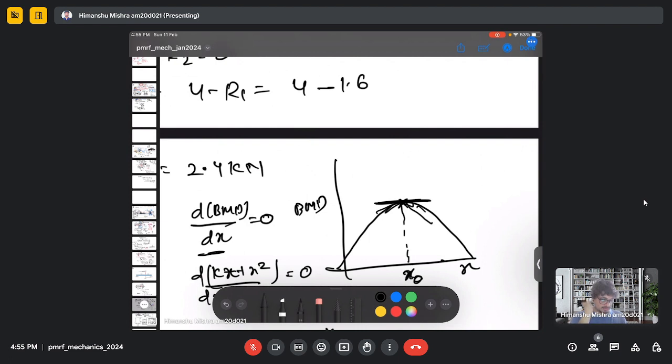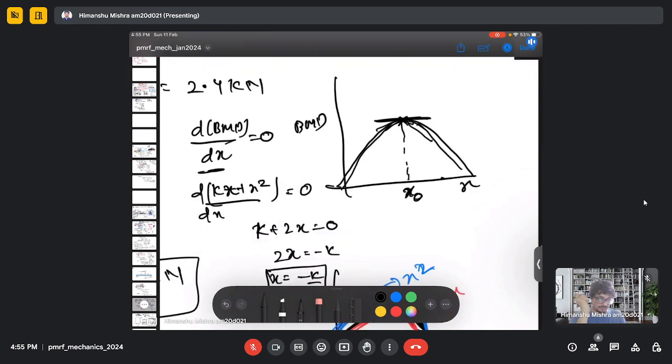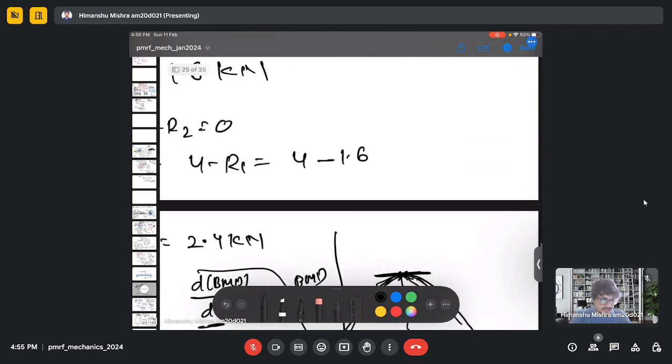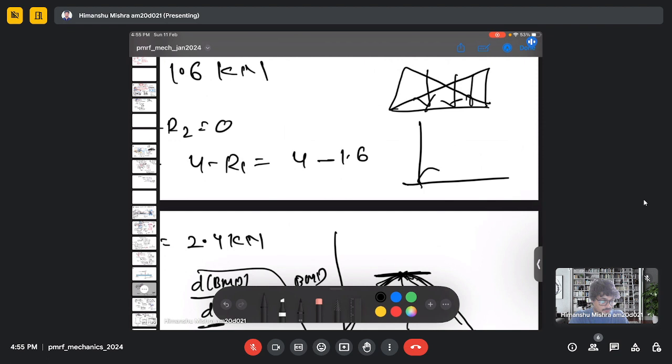So you can actually use this concept to find the maximum bending moment, but at the same time you need to take care. For example, if you have a complicated system where you have multiple loads like this, and also the point load, in that case what happens? The bending moment can have a different slope like this. So you will have a zero slope here, here, here. So in that case, you need to take caution.